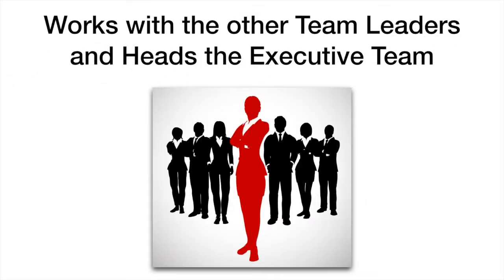So the clinical team leader and her duties, she works with the other team leaders and heads what we call the executive team. These are the managers of the entire office. The team and the CA, the clinical administrator, do a number of things for the office. Some are day-to-day, some are much longer. It can include setting goals, it can also include long-term goals, but we'll get more into that.